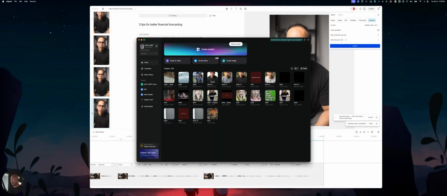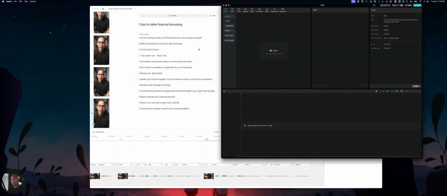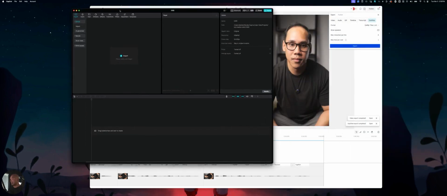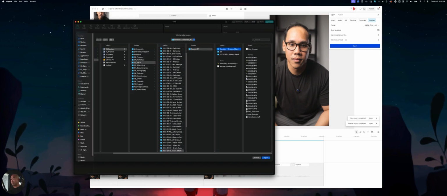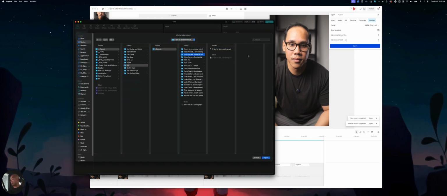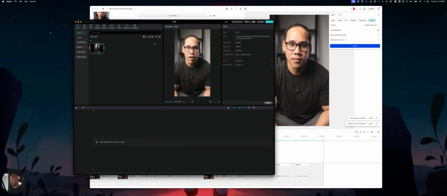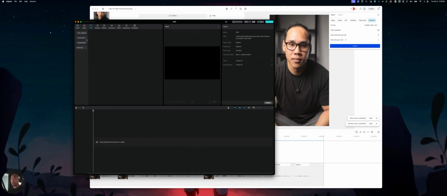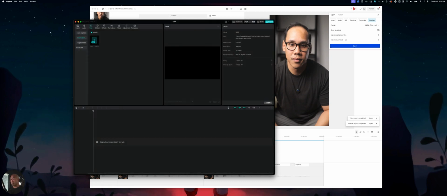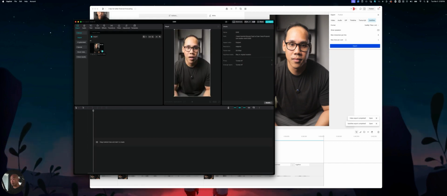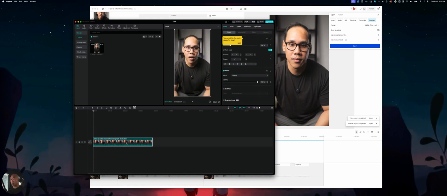And now that I have pretty much the basic edits done in Descript, I'm going to import this footage and the SRT file. So I'm going to import the text, local captions, SRT file. Perfect. So I have everything that I need. I have my video import. I'm going to go to my text and add that SRT file.